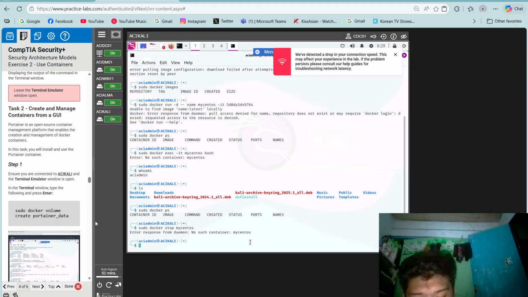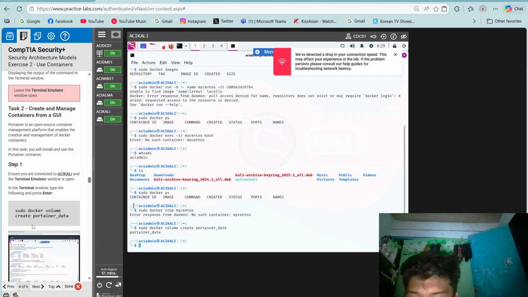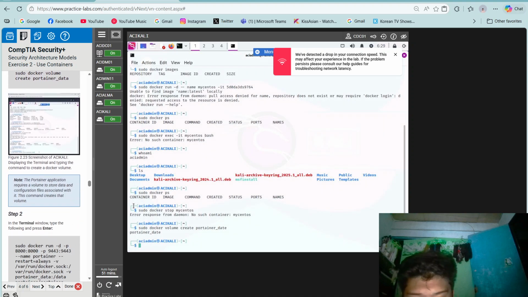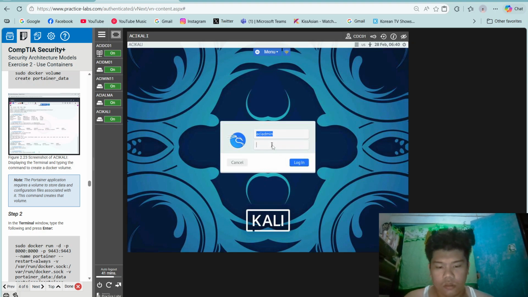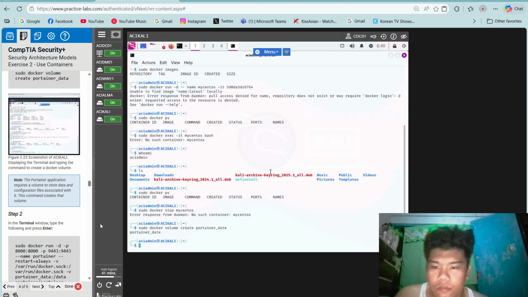So sudo docker volume create portainer_data. The Portainer application requires a volume to store data and configuration files associated with it.